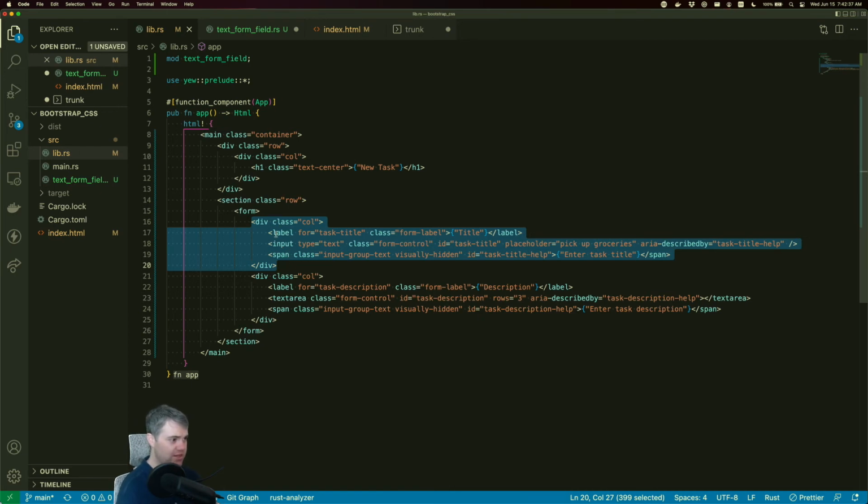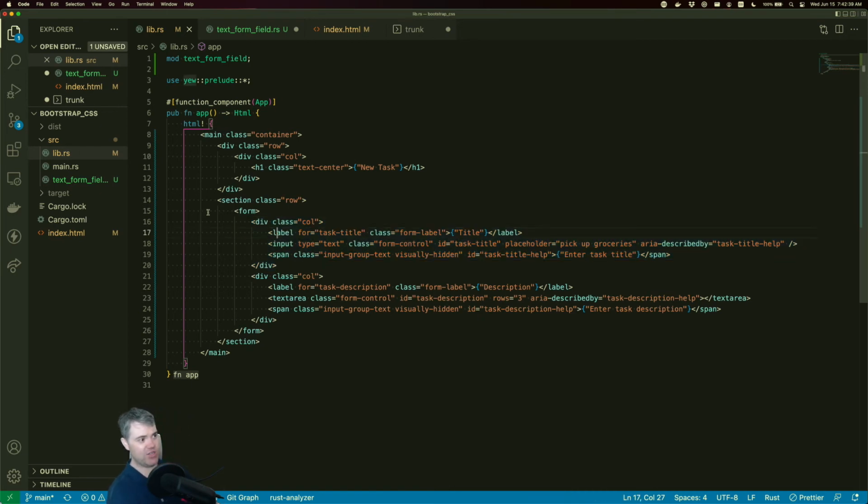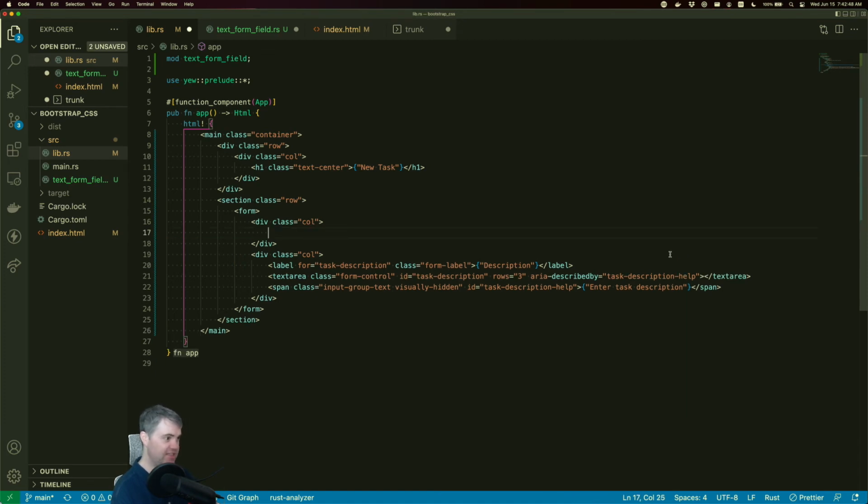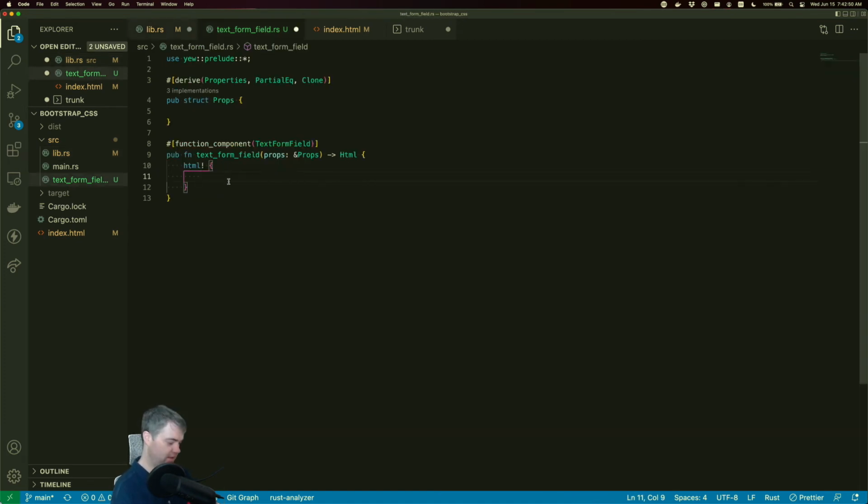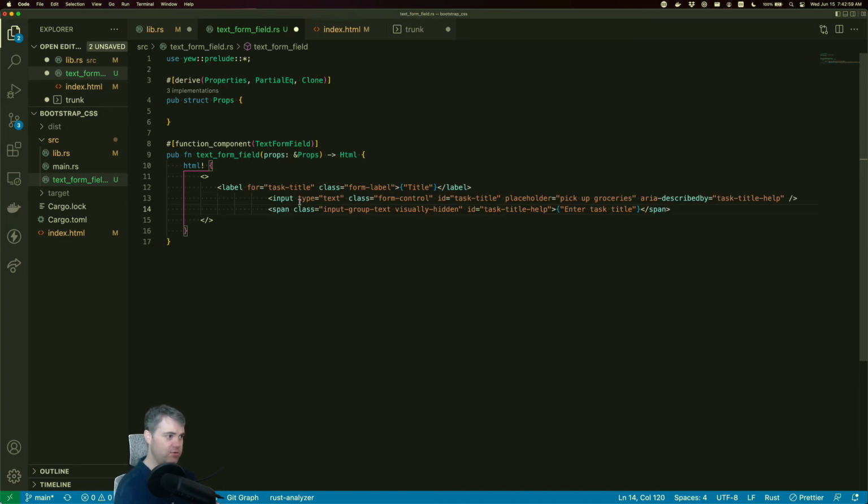So I'm going to put them here just so this page component is in charge of their positioning. This just has the label, input, and the span all together. So I'm going to cut this out and put this in here. To use a fragment, we just have some empty tags and throw it in here.